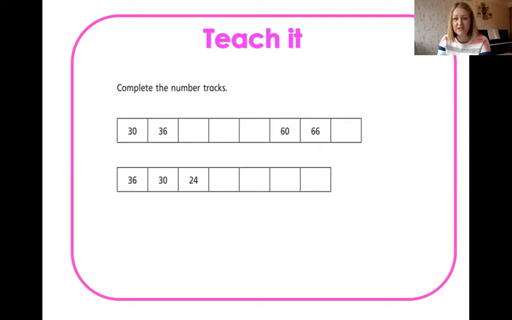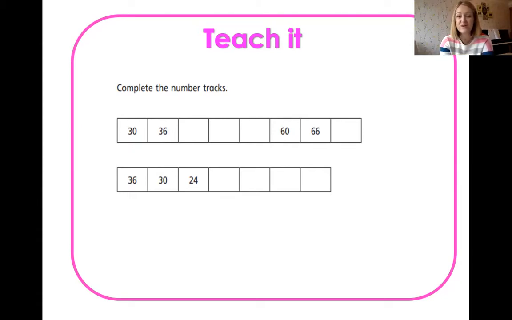So I want you to pause the video now and see if you can work out those remaining 4 blocks, what you're going to get. So pause, off you go. Well done, guys. I'm hoping that you've had a little go at doing those and you realise that the missing numbers, you've got 18, 12, 6 and 0. Well done if you've had a go at doing those. Again, you might know it as instant, or you might like that confidence of counting.